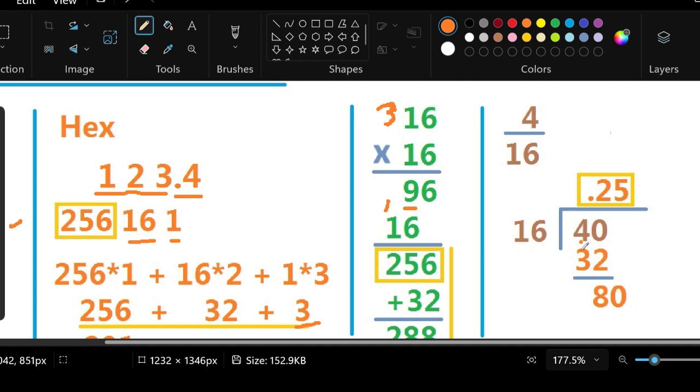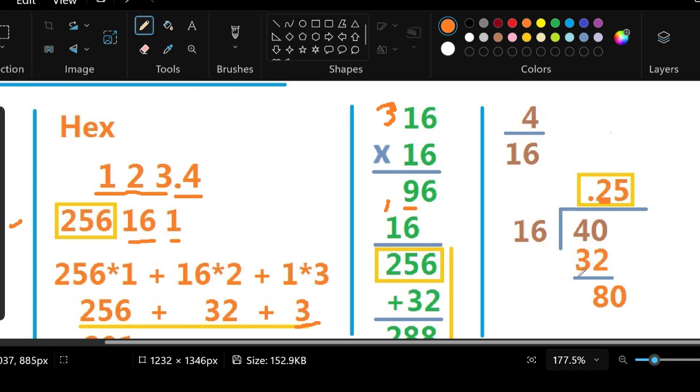And what we get is that, remember, the input is 123.4, right? And we want to know how many 16s are there in 4. What we get is, well, 4 is too low. It's less than 16. We need another digit. And that's where we got the 0 here. But we need to put a decimal point here. And so when we get 40, we want to then again ask how many 16s are there in 40. And we say there are 2 16s there.